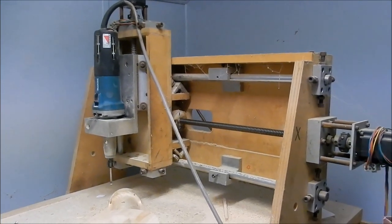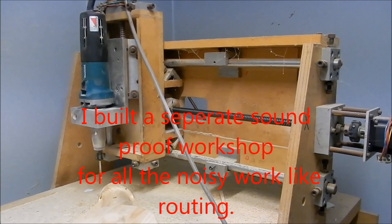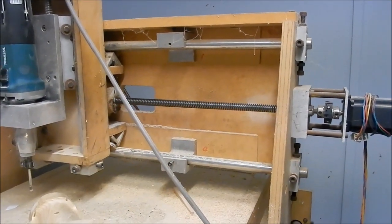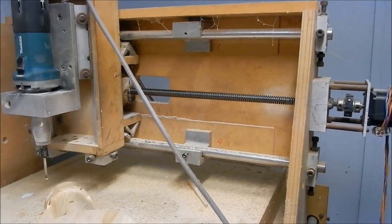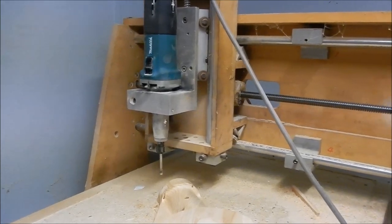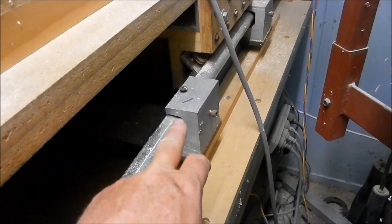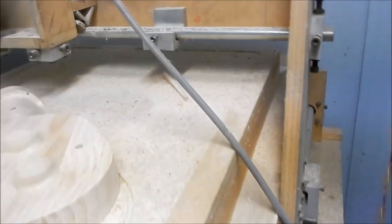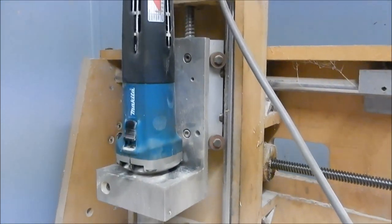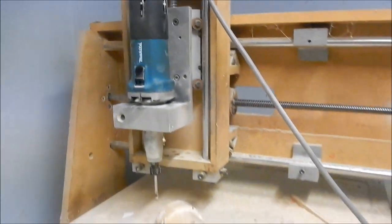Just before we finish up, I thought I'd quickly show you my three-axis CNC router. As you can see, it's made out of wood. All the rails are done out of old cylinder rods that I got from a hydraulics repairer, and I've cast up all the supports in aluminium. Let me show you them up. All Acme threads except this one here, which is a ball screw, which I got fairly cheap.